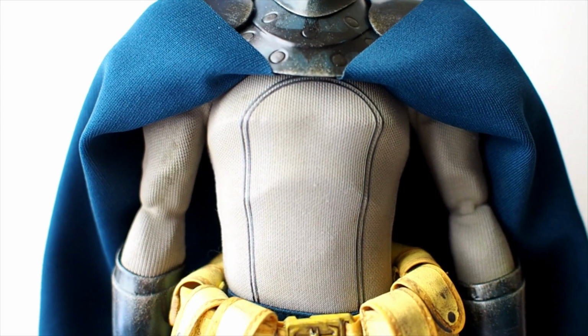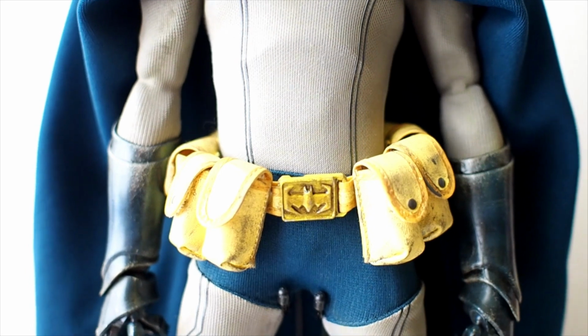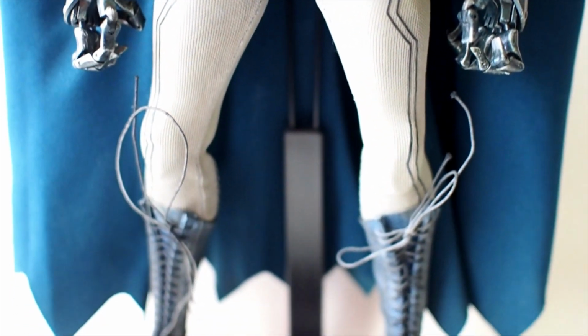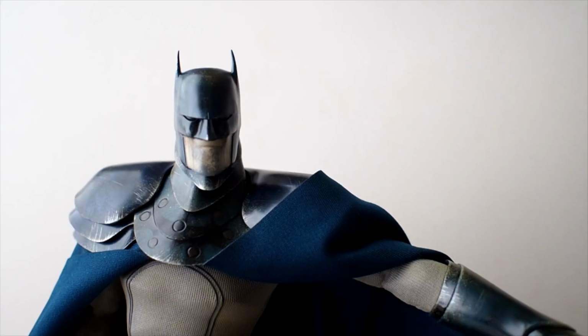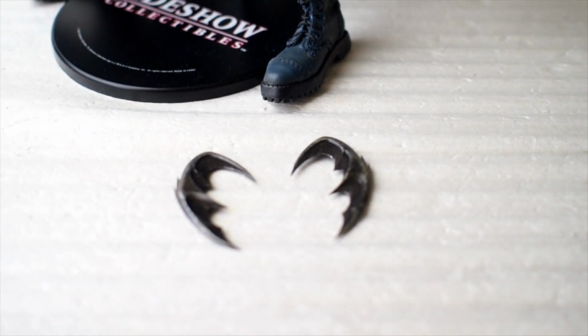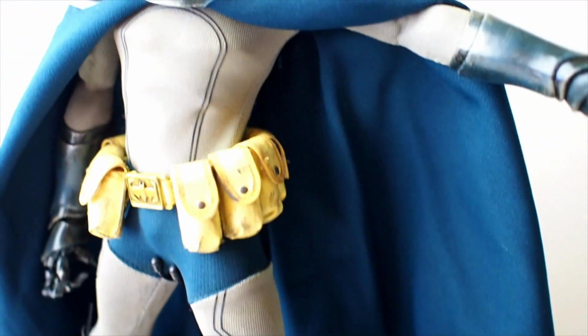And here's a look at that undersuit. And the whole thing is made out of cloth. And this Batman doesn't come with much. The only accessories that he comes with are these two batarangs, and that's it. Not a base or anything like that either.